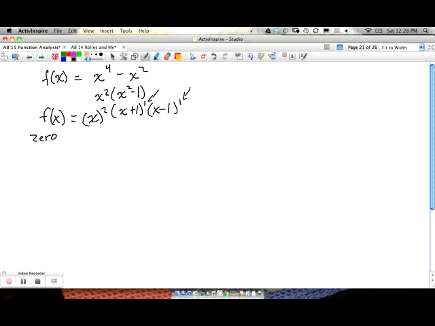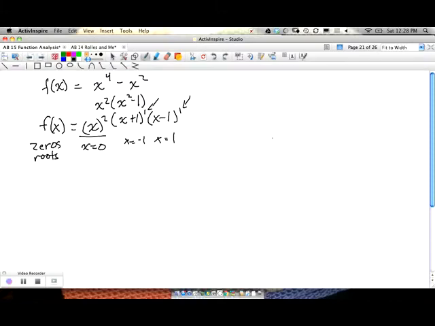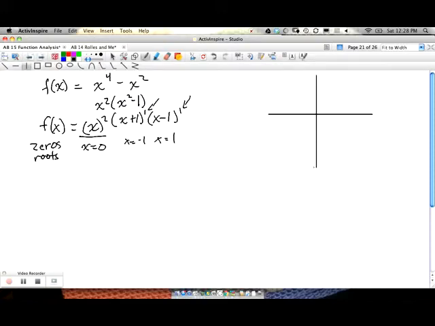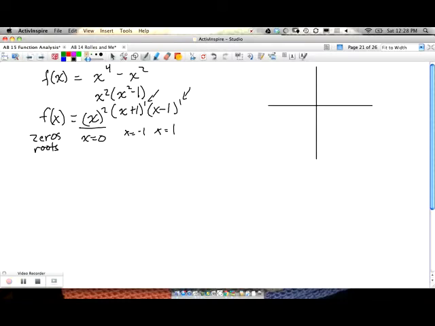When we do this, then we try to find zeros or roots. What we're looking at is we know that x equals 0. We also know that x equals negative 1 and x equals 1. We have 3 roots there. And so if we were to draw a graph of this, let's make this a little more accurate with a horizontal line. Then I'll do a vertical line to match it. So we have roots at 0, negative 1, and 1. So we're right here at 0 and at negative 1 and 1.